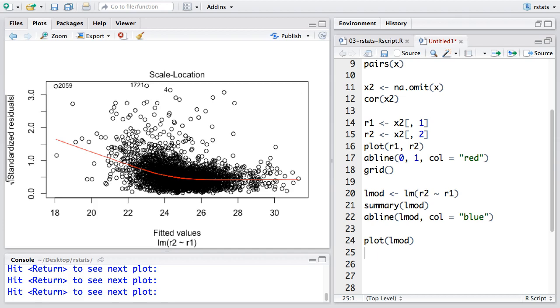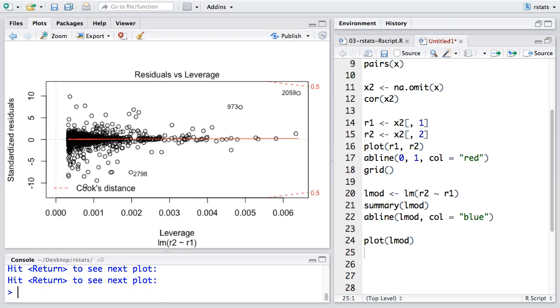similar to what we had before, the fitted values and the square root of our standardized residuals, and standardized residuals again, and the leverage, which is a measurement for each point that tells us to what extent this point influences our linear regression. Okay.